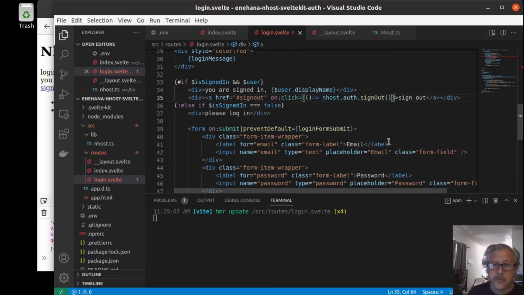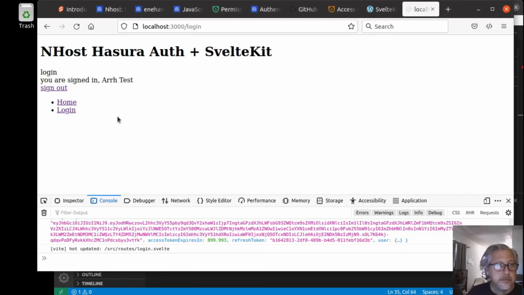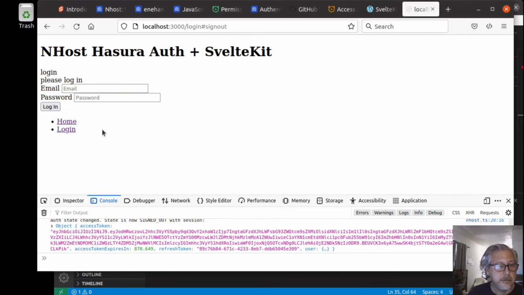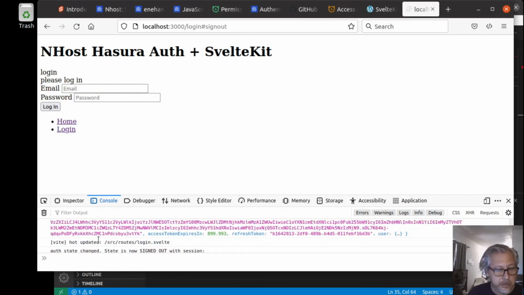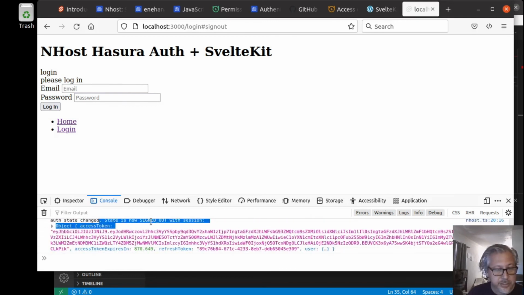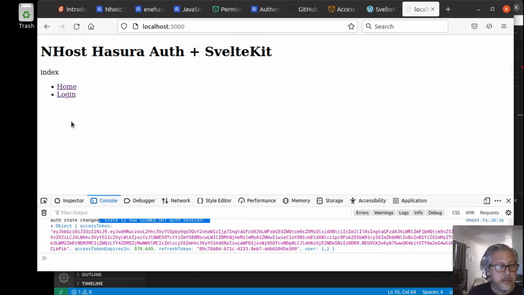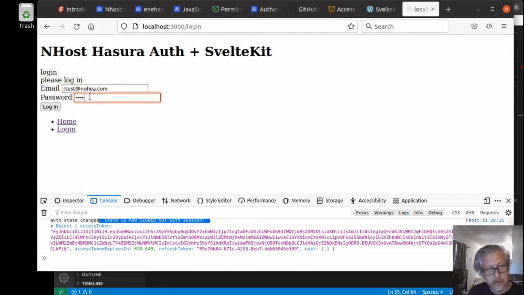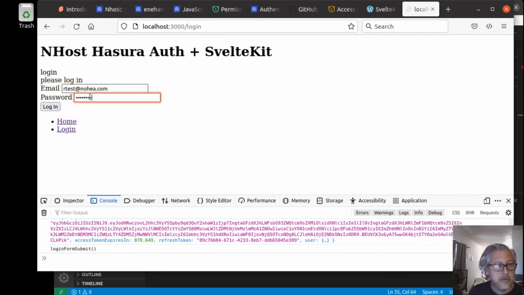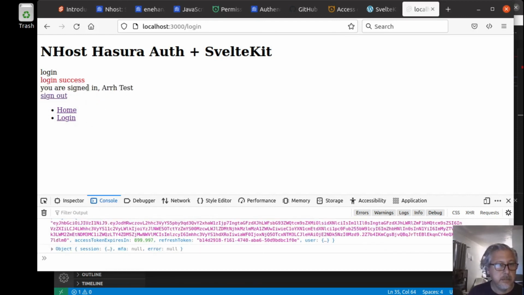Just see if this works inline. So you're signed in, our test, sign out. Okay, so now that worked. If you look here, I click sign out, and it says auth state change, state now signed out. Great. So now we have login and log out.